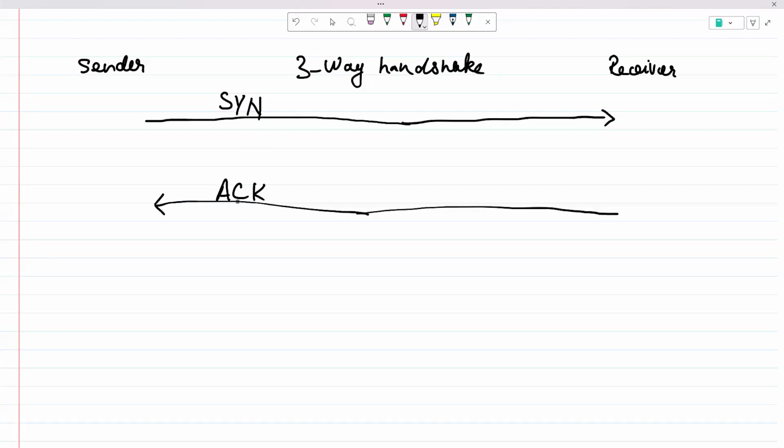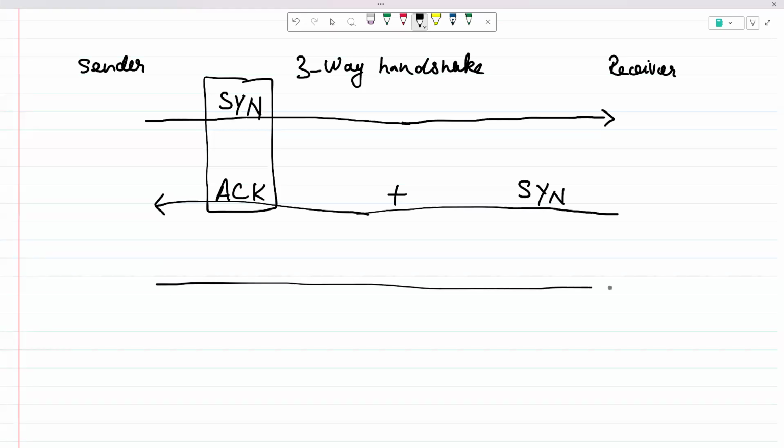Along with this acknowledgement, the receiver also sends its own SYN message. Now, the sender also received the SYN message from the receiver, so it needs to respond with an acknowledgement for this SYN message.